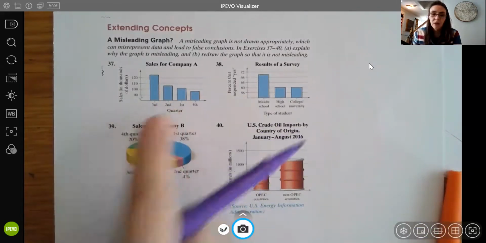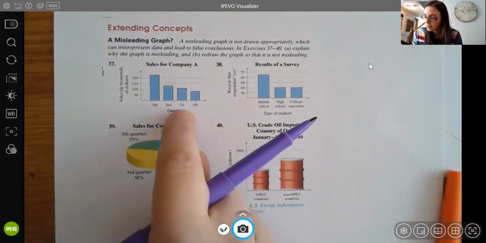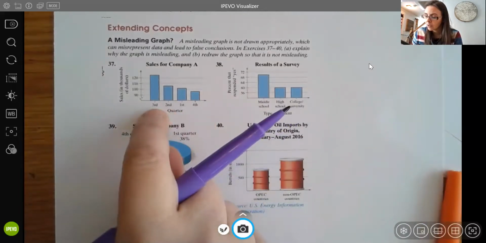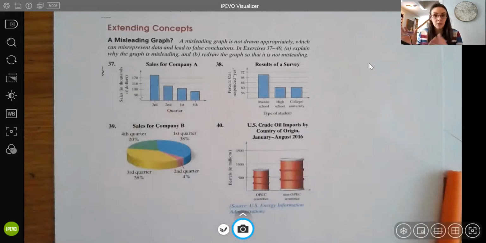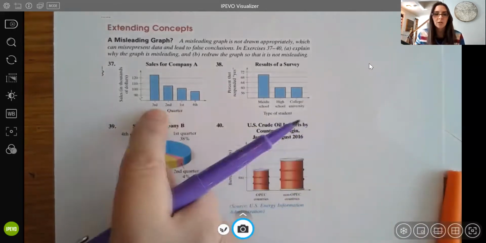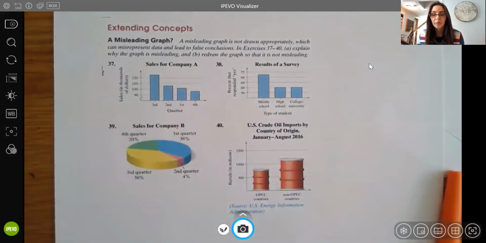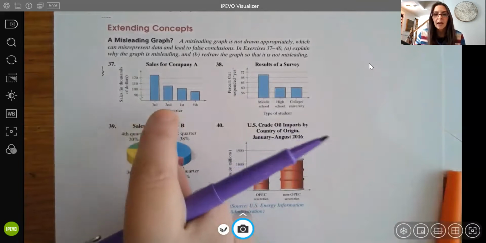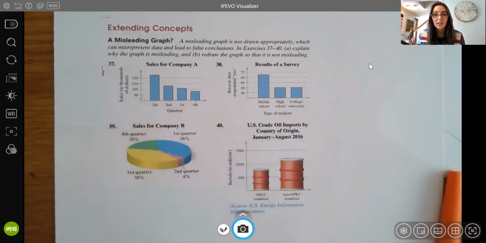If I'm being honest, first of all, I probably wouldn't do that. I think it's a little confusing to have 2nd, 3rd, 1st, and 4th out of order. So I would not recommend rearranging things that have natural ranking. If you have something that does not have natural ranking, maybe like movie genres or something like that, then it's totally fine to use a Pareto chart. But where this has natural ranking, I would really not rearrange like this. I think it's confusing to have it go out of order from time. So that's one issue that I find to be problematic in this particular case.